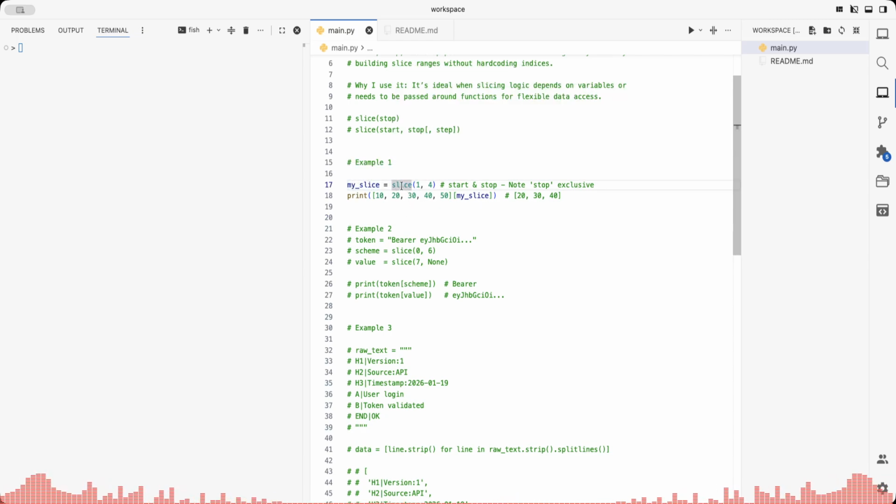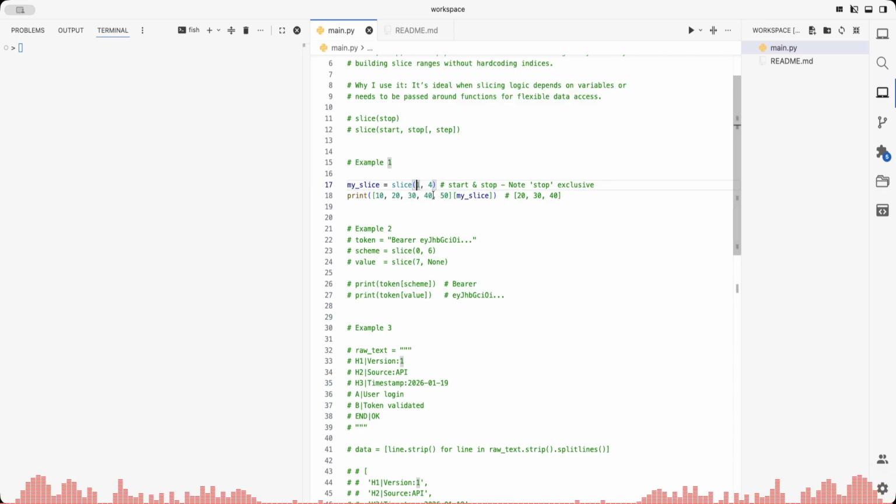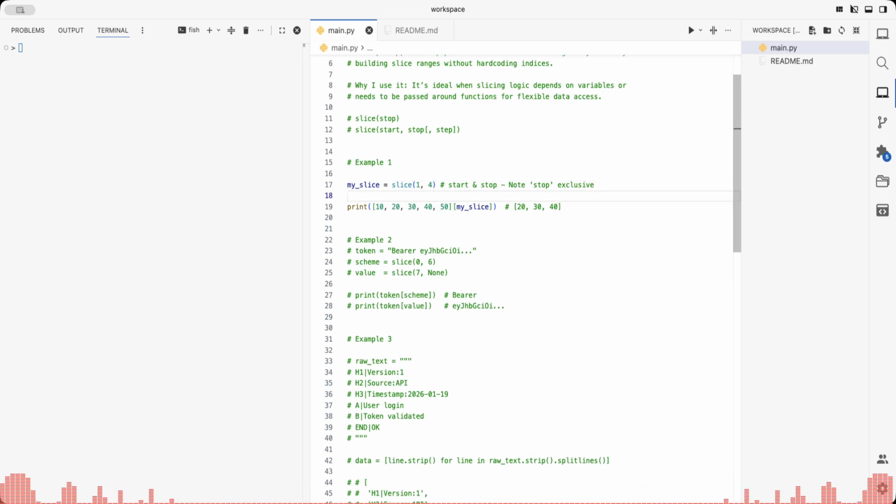As you can see, it's the keyword slice, open close bracket, specifying the start position 1 and the end position 4. And also note that the last item is always excluded.